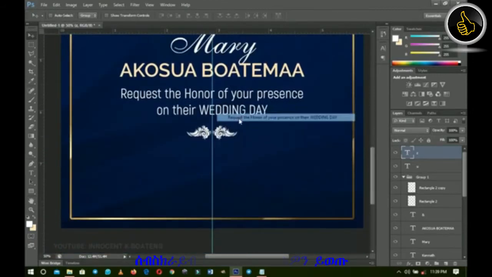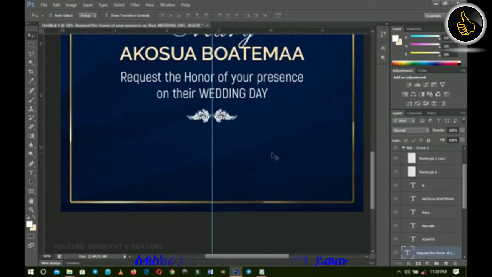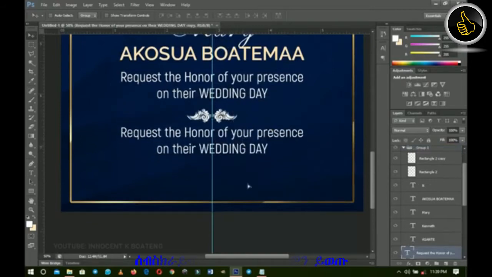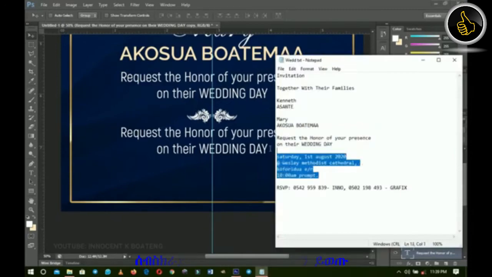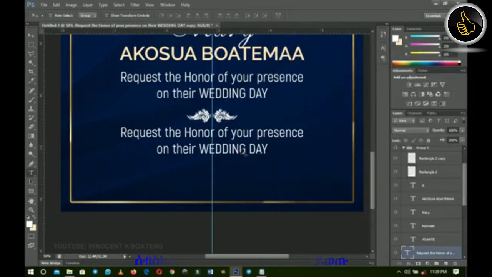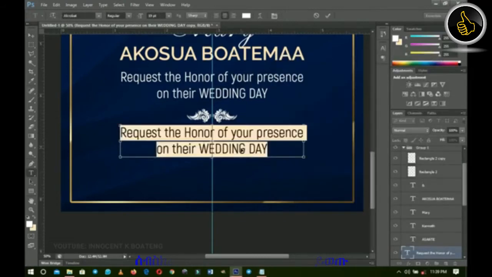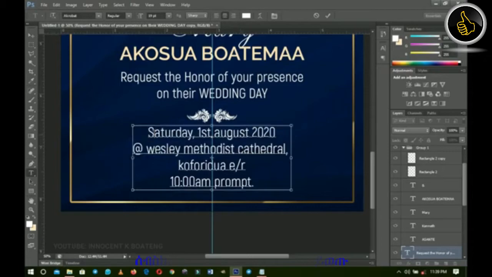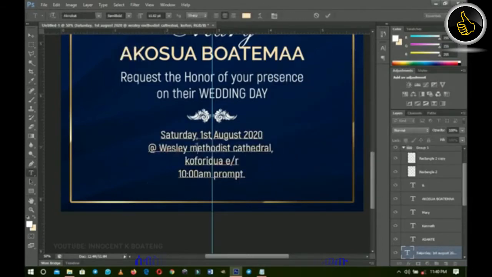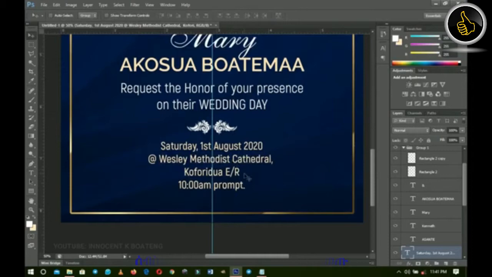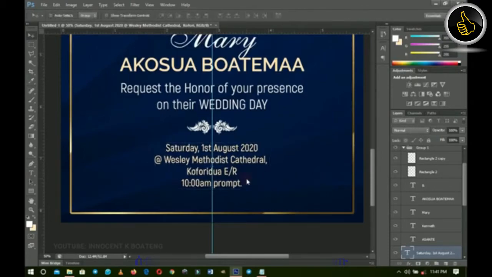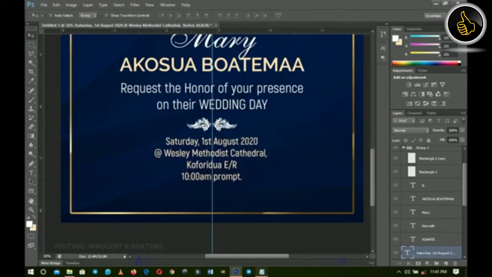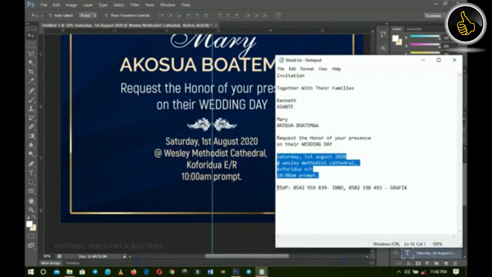I'm going to duplicate the text and bring it down over here. Now I'll go into my test resource, and then you realize that we have this particular one over here. So I'm going to select it all, come back into Photoshop, and paste it right over here. So from here, you can just transform it out some more like this, and then you can push it up over here.